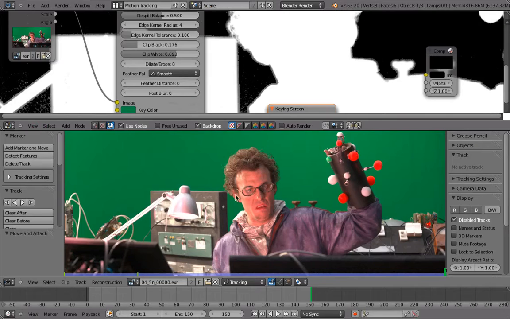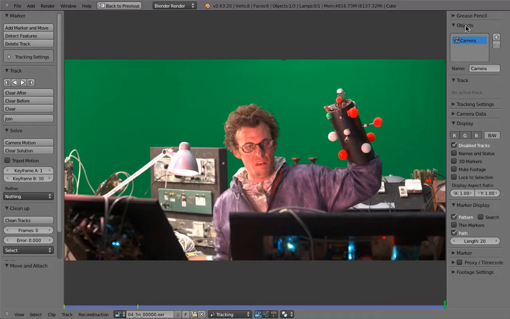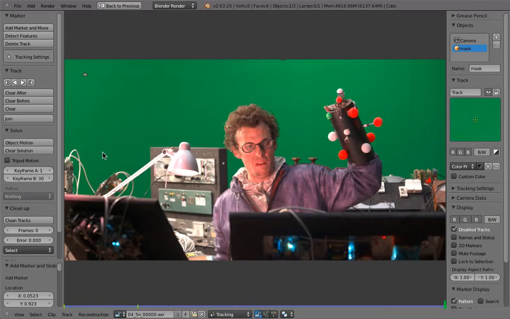But what you can do here is go into your movie clip and add some tracking markers. Maybe don't do that if you're doing camera tracking in the camera object, but you can create a second object, call that for example mask, and now if I add a marker here, then these markers will be used to pick the color.